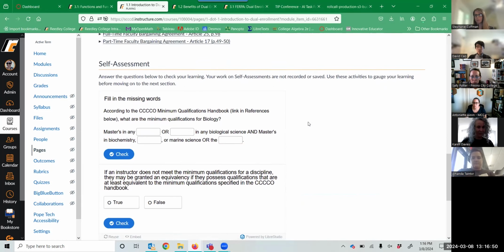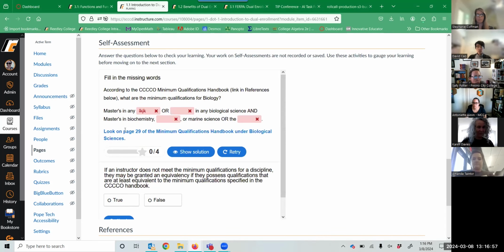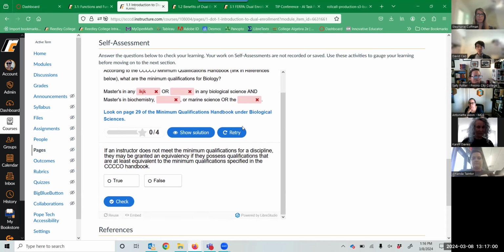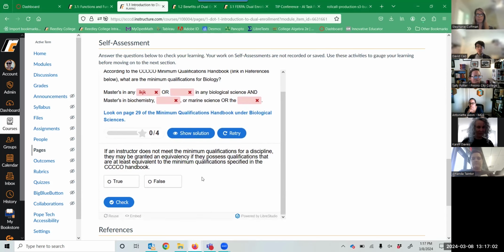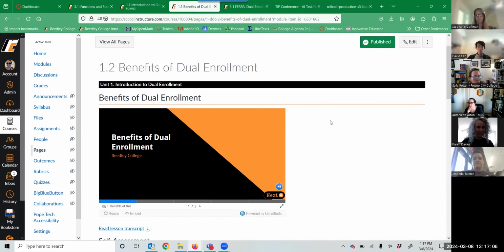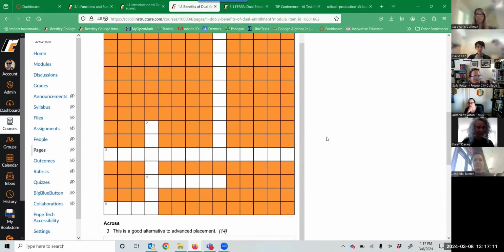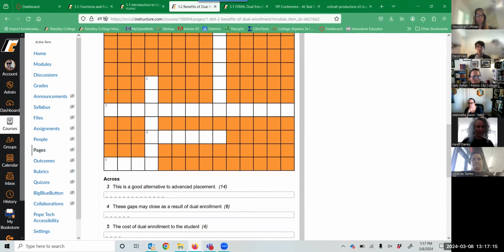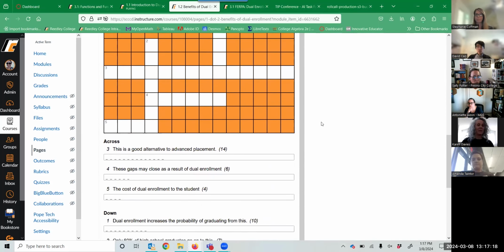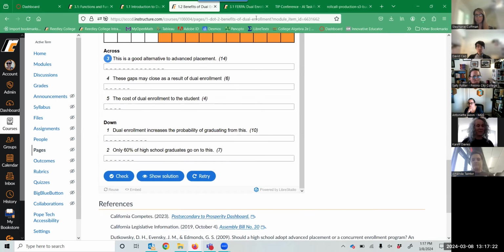And then you can also embed practice questions. So here's some questions that people can answer and then check their answers. This one's not set up to be graded. It's just some practice to see where they're at. But lots of different types of questions that you can ask with that. Another example, here's another slideshow. Here's a crossword puzzle that I created to review content. So the questions are down here and students can fill it out and check their work. So lots of different, interesting, unusual things that you can do to play around in here.